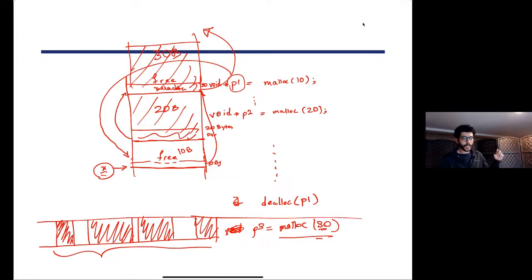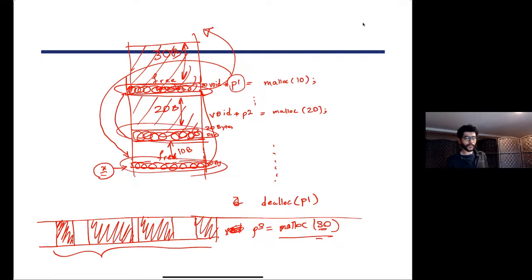So the operating system basically saves this metadata. Now, when we talk about utilization and when we talk about overhead, we're talking about this metadata. This metadata that the operating system puts here for tracking is basically the overhead, because it is not accessible to the user program. The user program gets the 10 bytes that they asked for, or the 20 bytes, or the 30 bytes. The operating system keeps this metadata hidden from the user program.